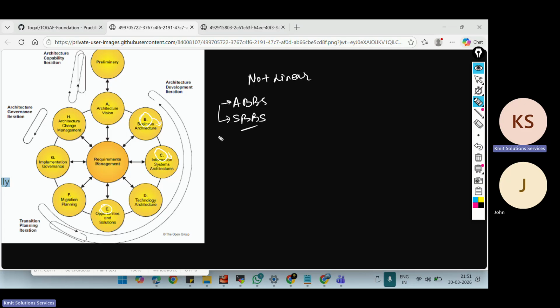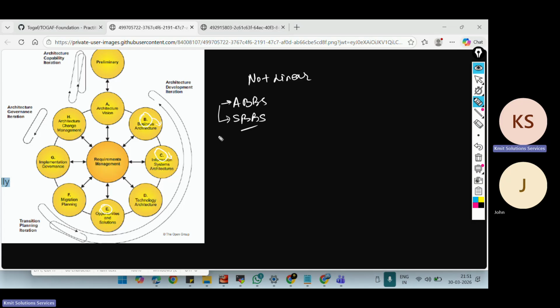That is how we are applying the changes.